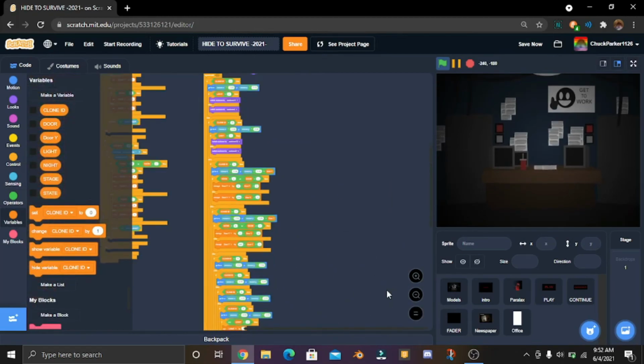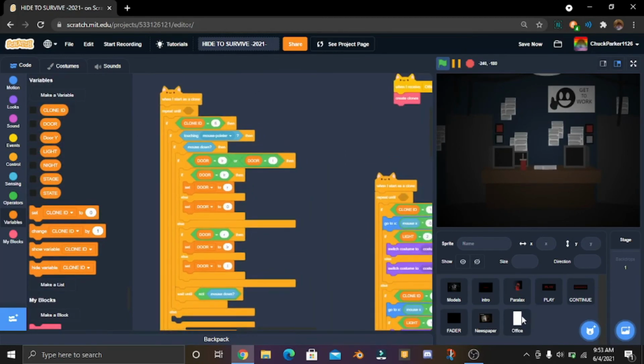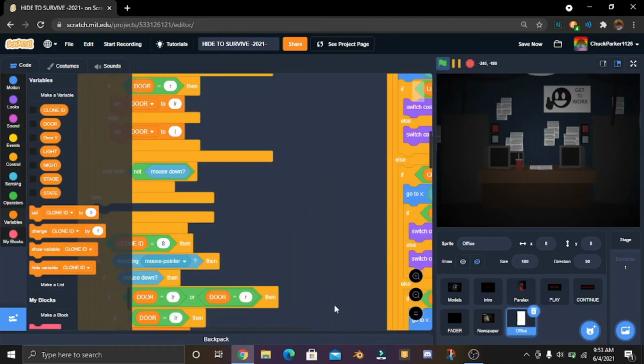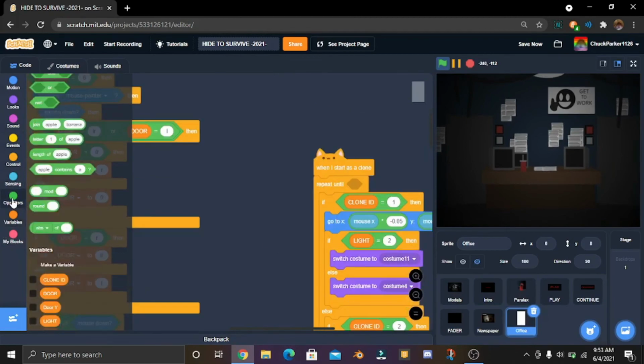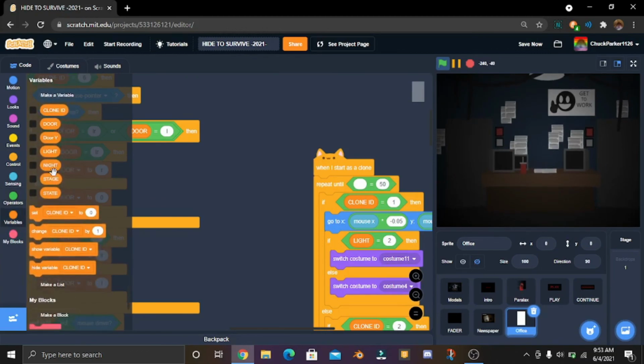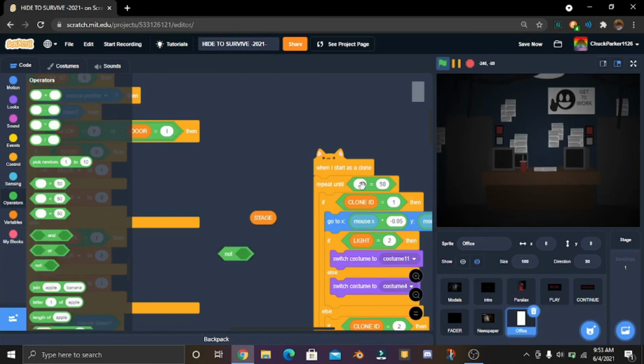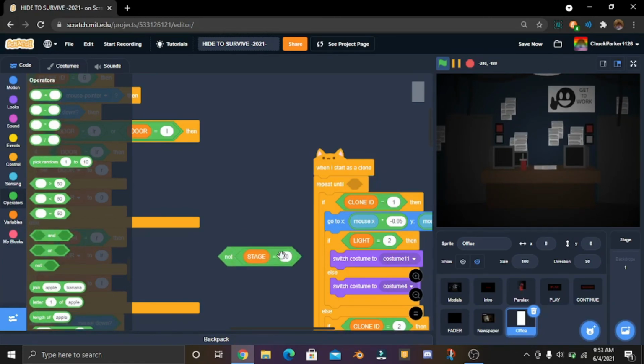And then one last thing I'm going to do is for in these repeat untils, I'm going to do equal to. I'm going to do stage is not equal to 4.